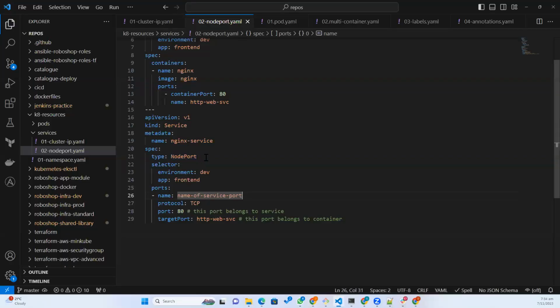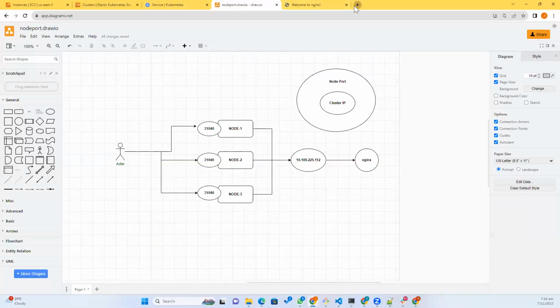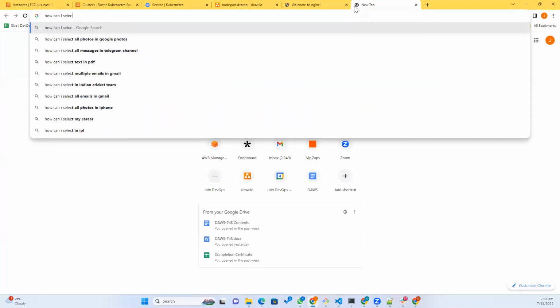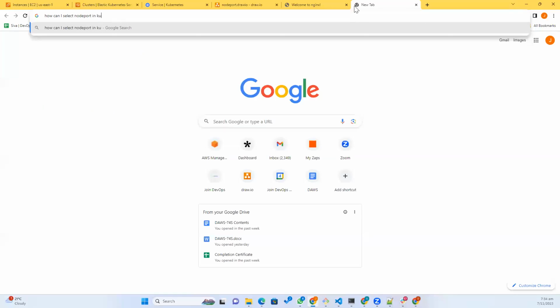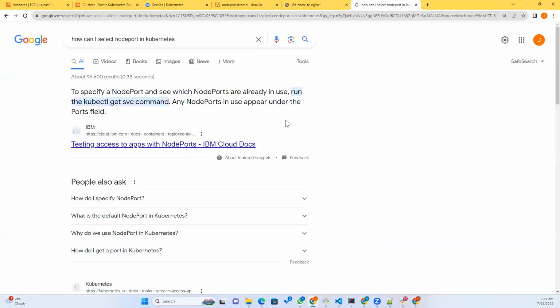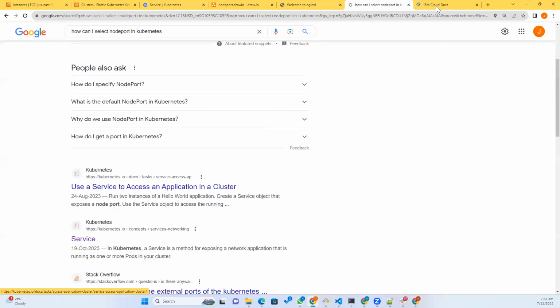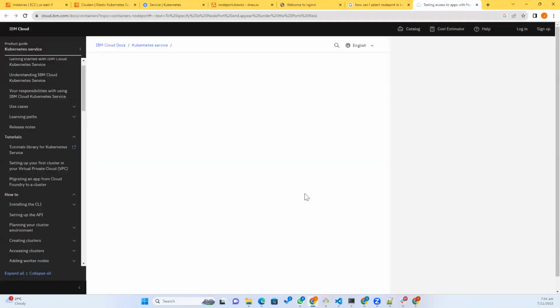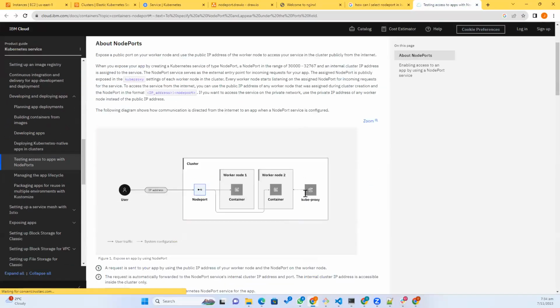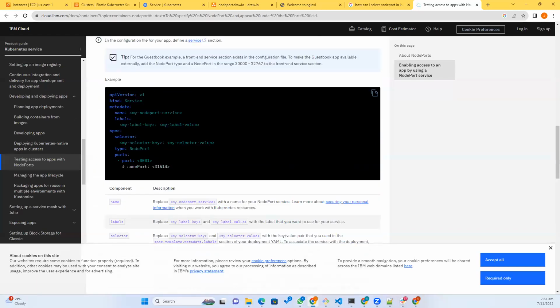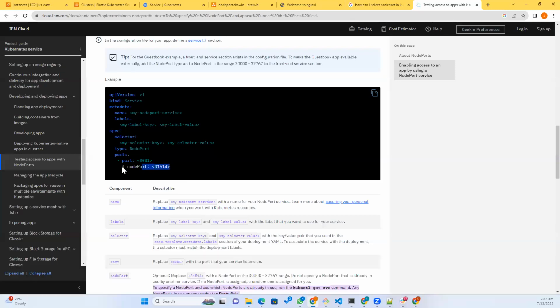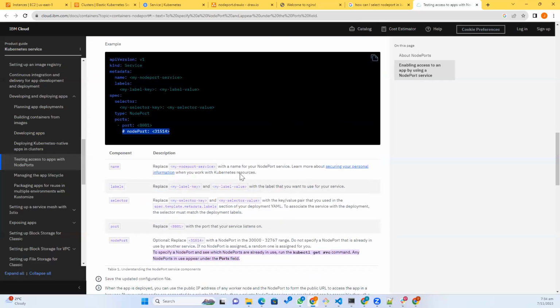Which port is not in our control, actually? Generally, by default, Kubernetes will select one random port, but you can also control it. So how can I select the node port in Kubernetes? You can also mention it here like this.